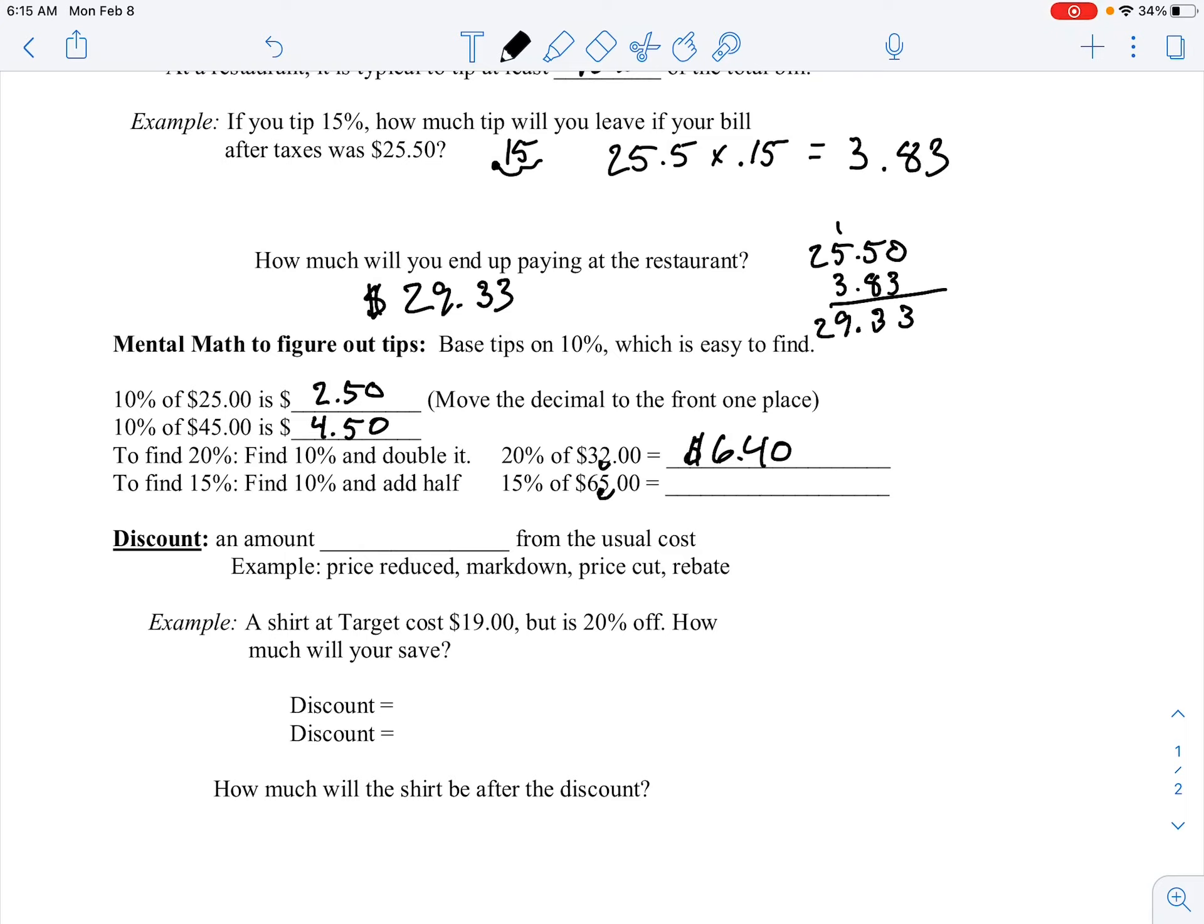And then doing fives is a little bit more difficult, but not much. So first we find our 10% here, which is $6.50, and then add half of that back to it. Because 15% is 10% and then half of that 10%. So half of $6.50 is $3.25 plus the $6.50, and we get $9.75 here for a 15% tip on $65. Or you can just multiply the 65 times 0.15 if you want to, if that makes things a little easier for you. We don't really have to do these in our head, but sometimes it can be a little quicker.